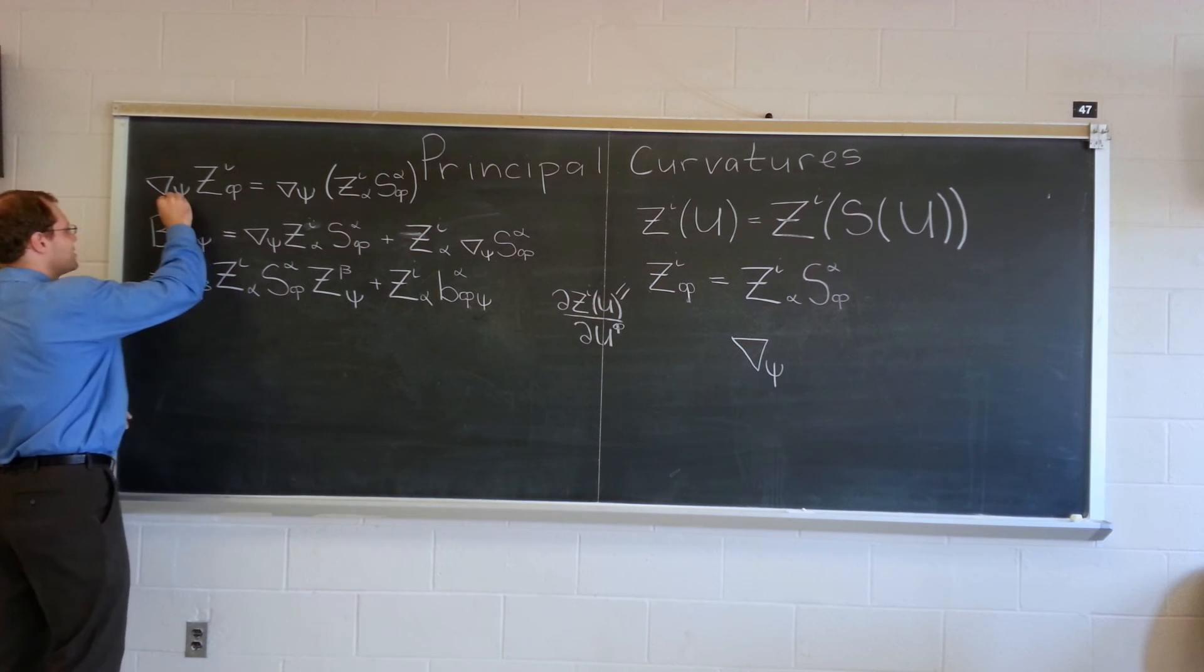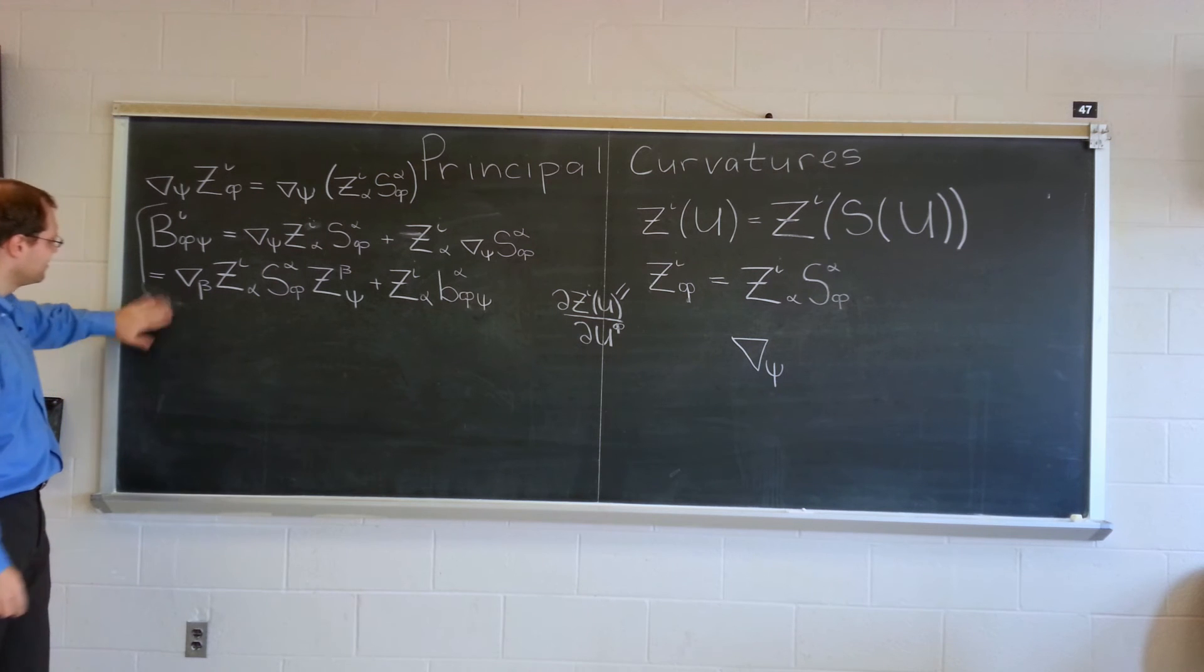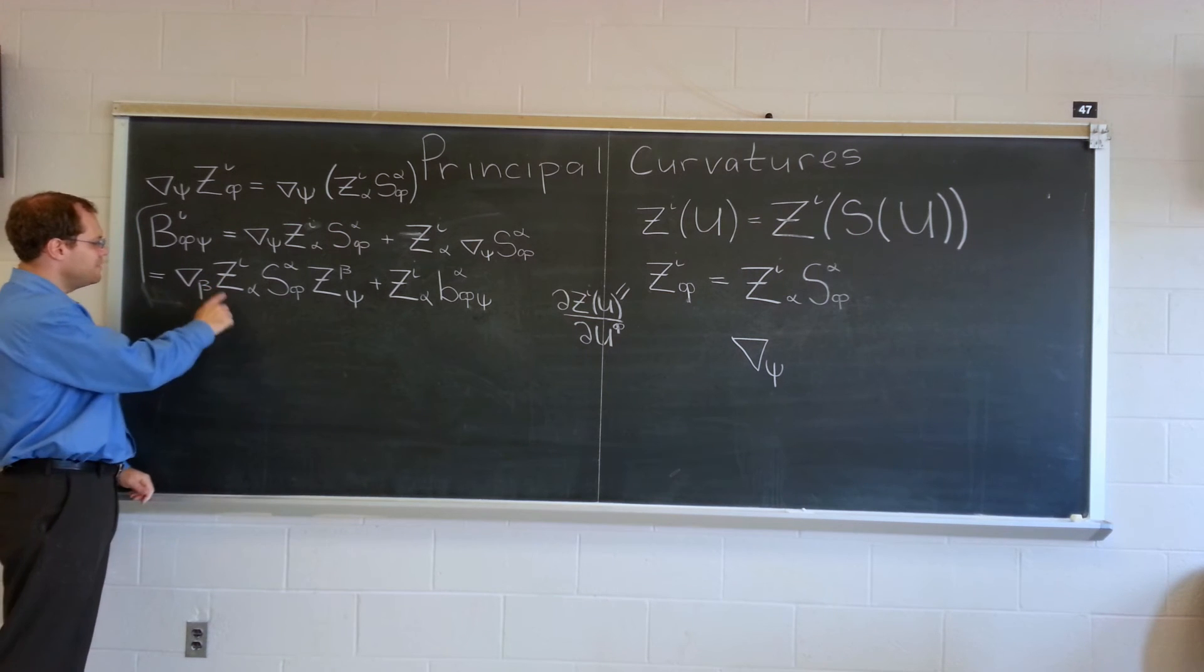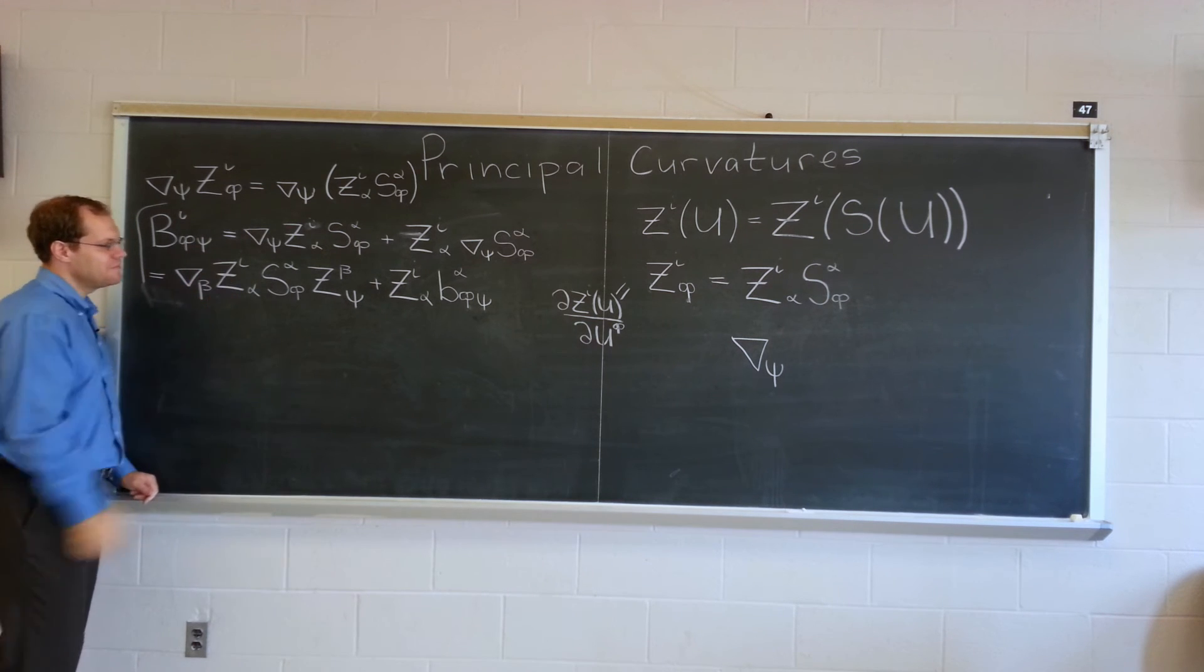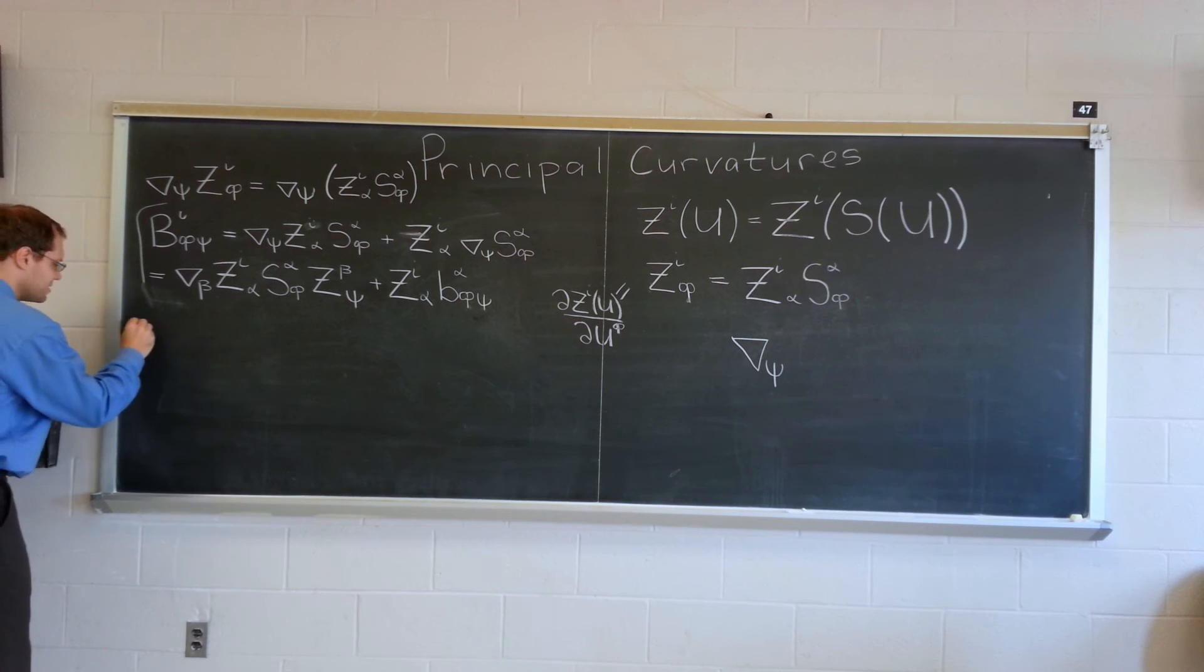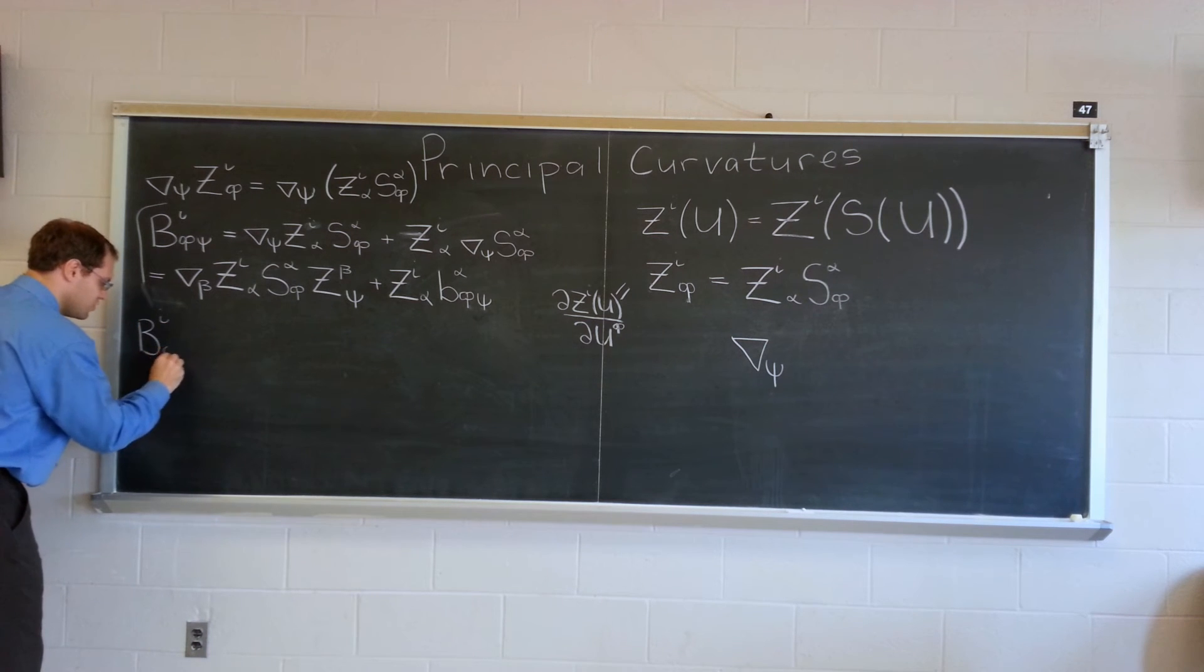Okay. So here's our relationship. Let me box it. Oh! Way too early to box it, because we know what this is of course. This is its own curvature normal tensor: B_i^αβ. So let's write down the final answer. And actually so that the boxing works well, I will start with this.